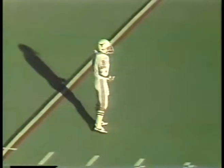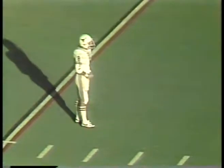An amazing statistic just shown me, Ray Auburn. Tech now is 3 of 19 in 3rd down conversions. So that shows you how tough the Texas defense has been. Marshall all the way back to his 20. There's a lane, there was a clip, and they didn't get it. Cuts it up the field to the 30-yard line.